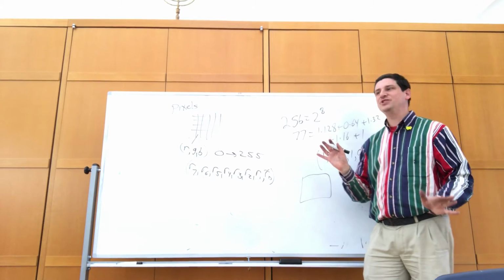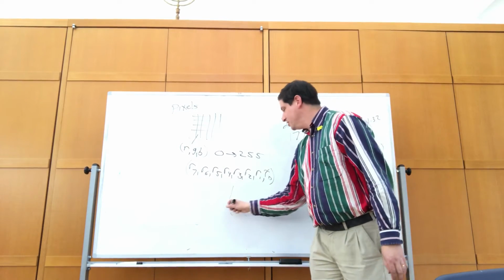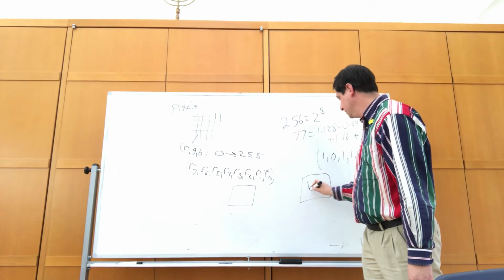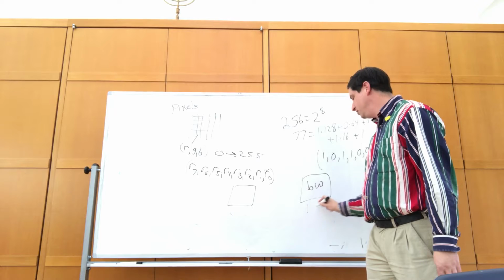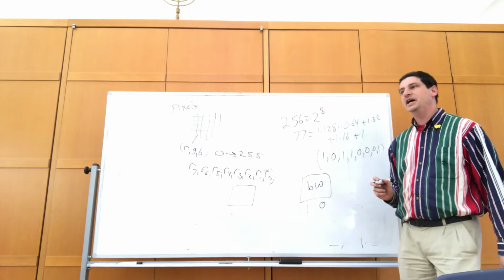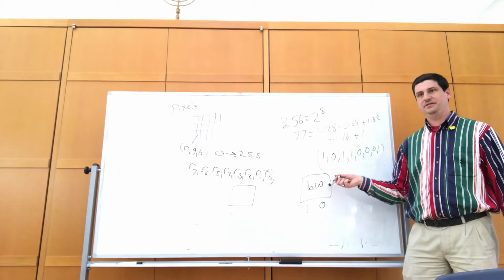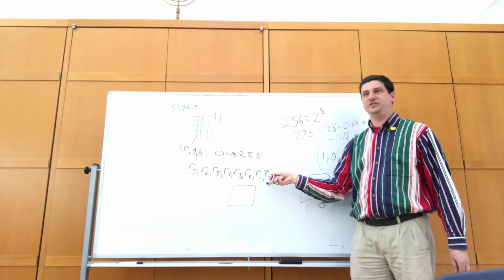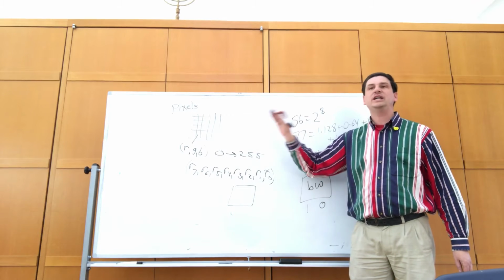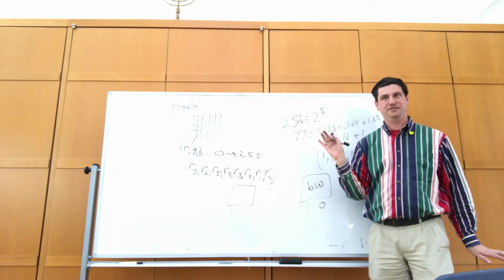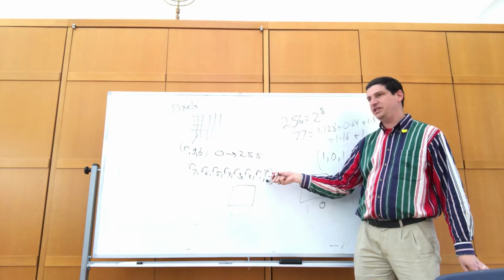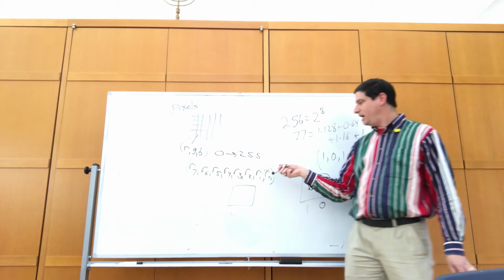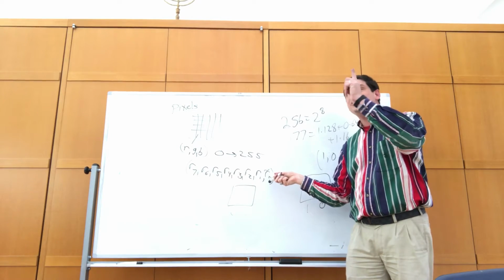Okay, so let me try again. So imagine you have two pictures. Okay. This picture is just in black and white. So each pixel is going to be either a 1 or a 0. Is that the picture that we want to encrypt? That's the picture we want to hide. Okay. I now take my regular picture, and I look at the last digit of the reds. I leave green alone, I leave blue alone, I'm only going to change red. And I'm going to take the last digit here, and if the digit here is a 1, I'll make it a 1. In that one picture? In that one, not in the one pixel, in the one digit of one pixel.